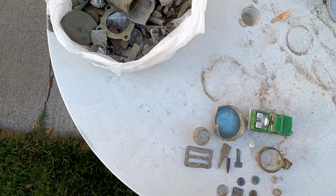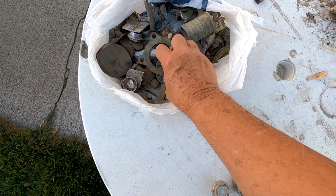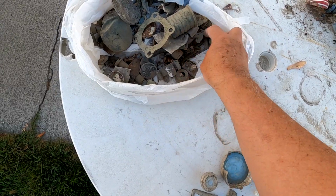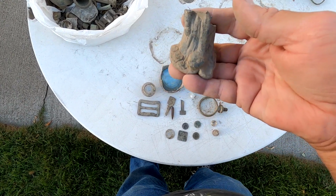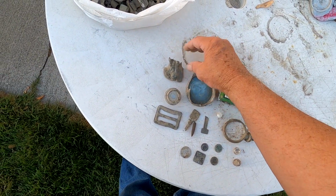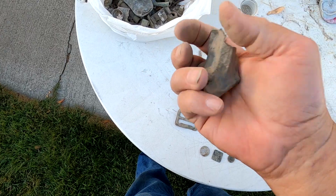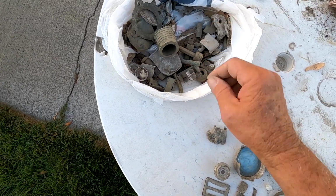Anyway, and there's some of our trash, you know, big pieces of lead, and there's a gasket for a small engine, and that's like a copper lid off of something. Yeah, I don't know, just odds and ends of stuff. That's actually like an old leg off of something, you know, stands up, so it's kind of decorative. Might be made out of pewter or something like that. I don't know. It's really heavy though, it's not lead. So I don't know. But yeah, that's what we got.